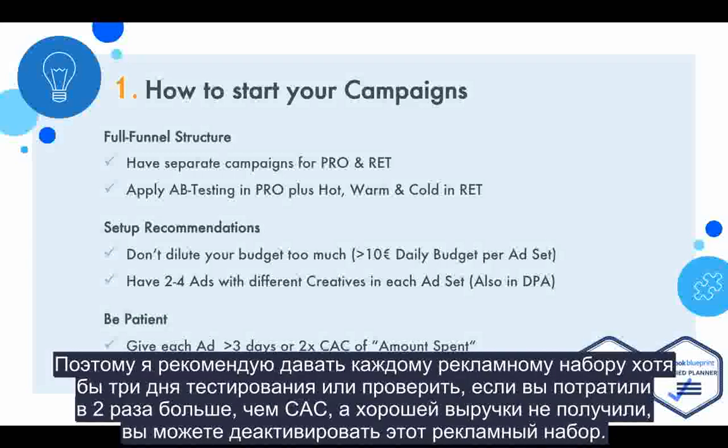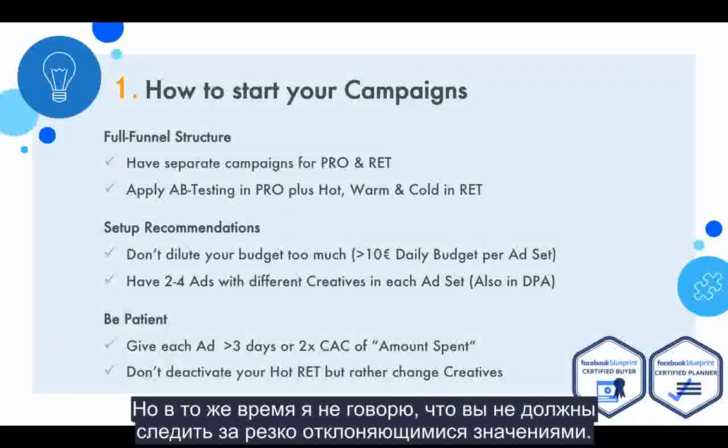So therefore I recommend to give each ad set at least 3 days of testing, or if you have spent more than 2 times your target cost per acquisition and it didn't bring anything in good returns, then of course you can also deactivate it. However, I'm not saying that you should not watch out for outliers, okay?